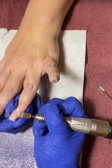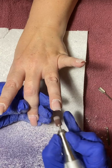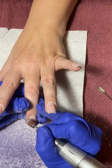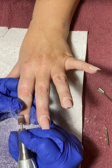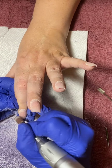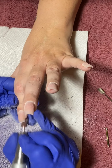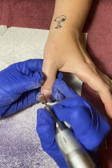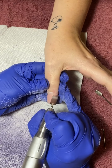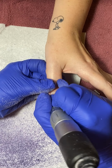Now, this client does have two separate nails where she did have a little bit of lifting and a little bit of water got trapped underneath the nail. So with that water sitting on there, she got a little bit of a green spot on two of her nails. When that happened, we did take off the nail enhancement. We treated it. We waited a week to make sure that everything looked good. And then we put the enhancement back on.